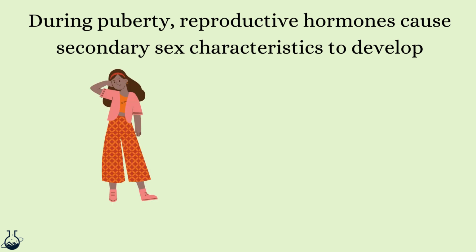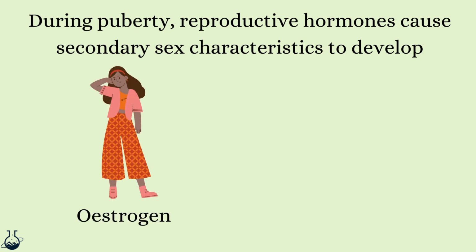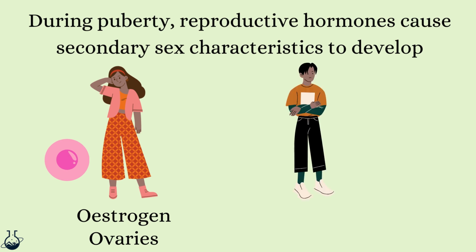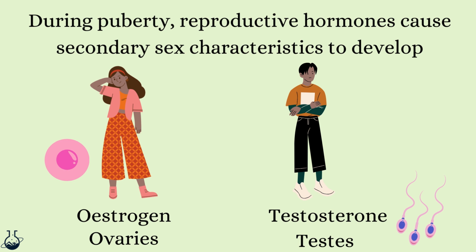So in people who are biologically female, this hormone is estrogen, which is made and released from glands called ovaries, which is also where female gametes, called egg cells, are released during ovulation. Gametes are a collective name for a sex cell, and this will crop up in other videos too, like plant reproduction. In people who are biologically male, this hormone is testosterone, made and released from glands called testes, also where male gametes, called sperm, are made and released when required for reproduction.